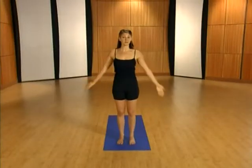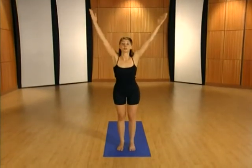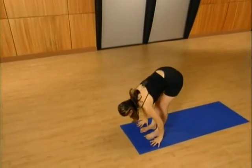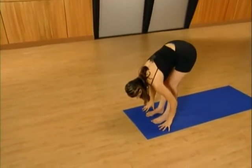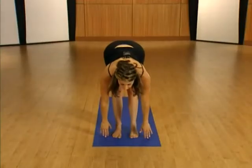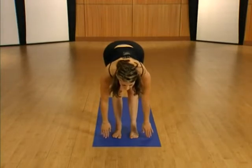Okay, now we're going to add on to this. So sweep the arms up as you inhale. And this time as you exhale, hinge at your hips and swan dive all the way folding forward, placing the hands on the floor right next to your feet. Come to the halfway up position. So you're going to look forward, pull your chest forward, and take the shoulders back away from your ears.